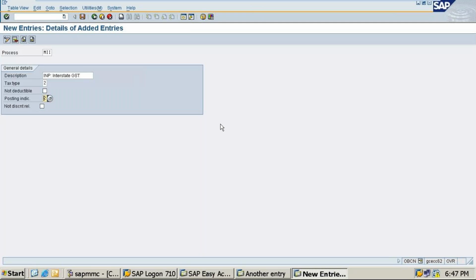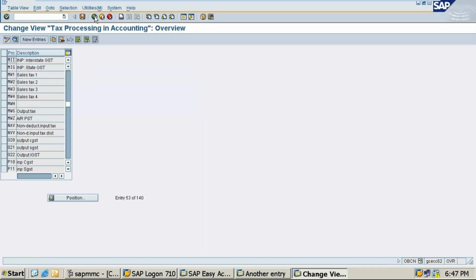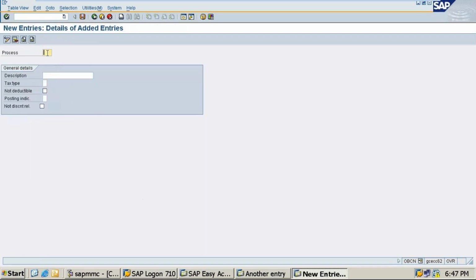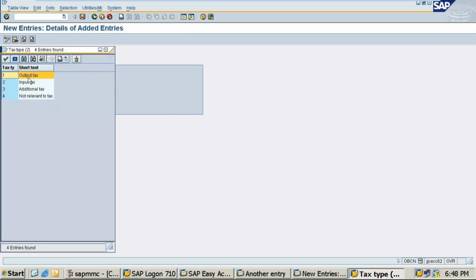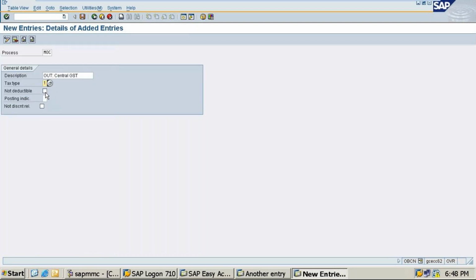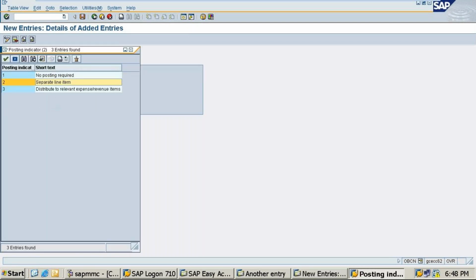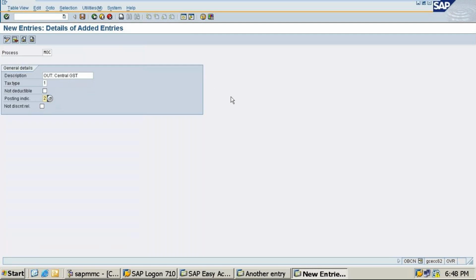So have you done this? The same way you do it for output. This tax type is 1 and this is 2. Why? Because 1 is for output.